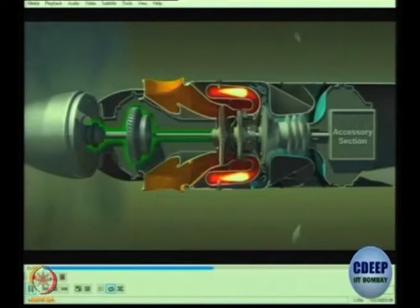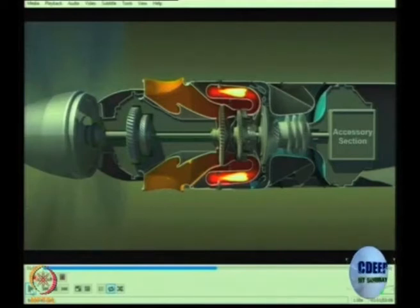My question is: why do you think they have gone for a configuration in which the intake is mounted behind the exhaust? This is something I want you to research and answer via the Moodle page. Moodle has become very silent — I am the only one posting, announcing quizzes and exams. You have to become proactive on Moodle again. Tell us why in this particular engine the intake is behind and the exhaust is in the front.